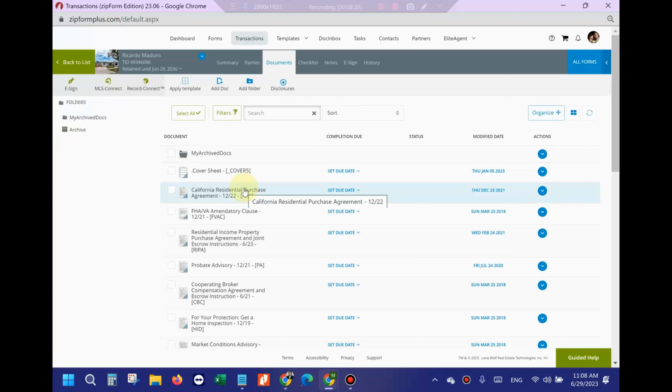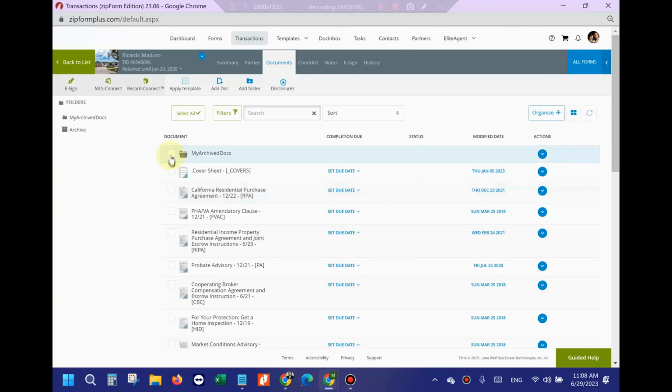Or if it's a probate, you need the probate advisory, because they used to have a probate purchase agreement, but they don't have it anymore. Everything is included in the purchase agreement. You just need the probate advisory. And if it's in a trust, you need the trust advisory. It used to be that we had different contracts for probates and trusts. Now we don't. We only have one single contract. It's for single family, and another contract for units, and that's the residential income. Other than that, we have the trust advisory and the probate advisory.